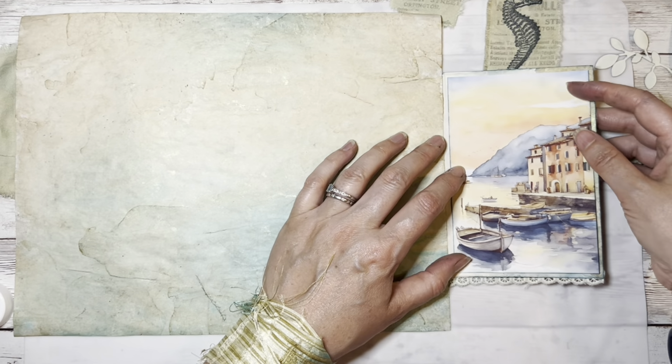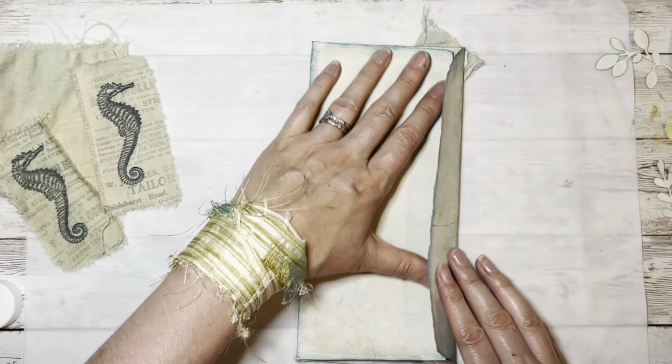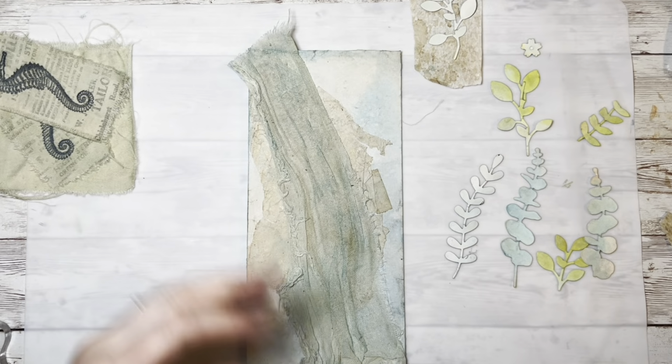So these are just some really nice ideas. Okay, and finally we're going to work on this one. So this is the envelope that started life as junk mail, and that just came through as a free envelope to post back. Okay, so let's have a play.